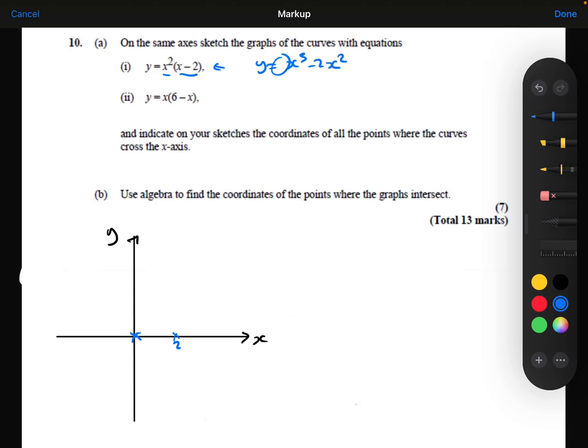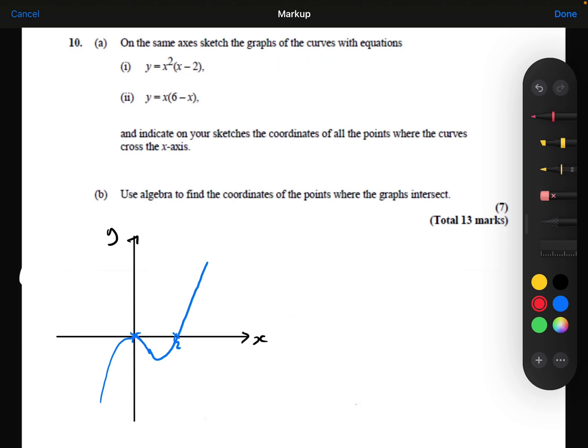So it's a positive x cubed, so it's telling me that it's going to start by going up like that, rather than if it was negative like that. So my graph is going to look something like this. It comes up to where there's a repeated root. So it's just going to touch at the repeated root where it's squared from here. And then it's going to go back up through to there. So that's the cubic.